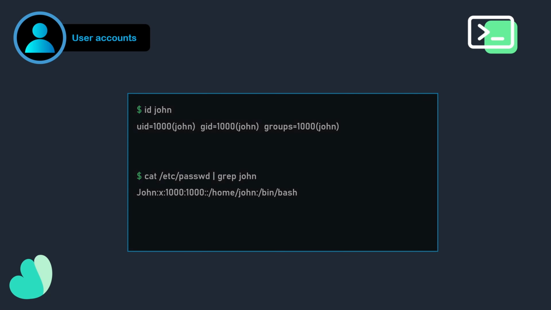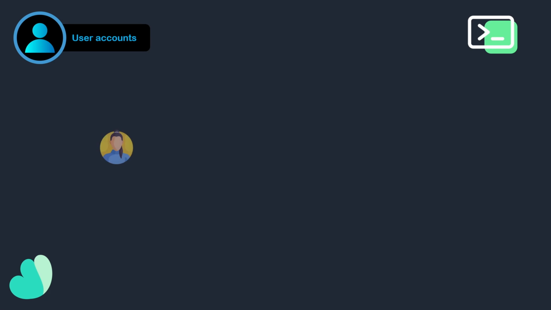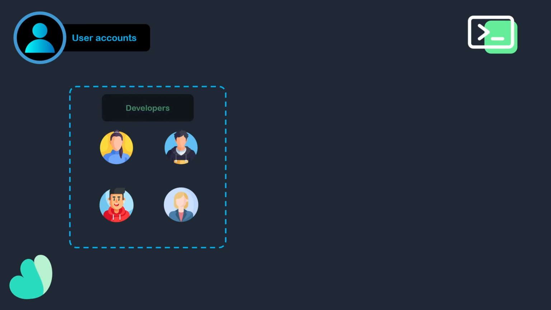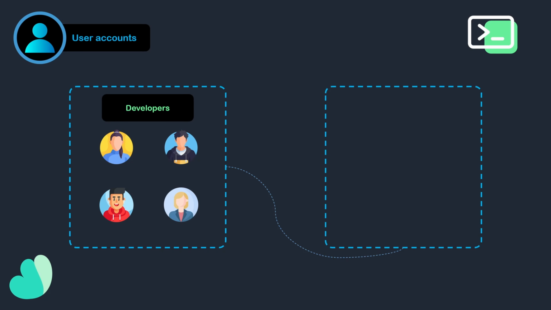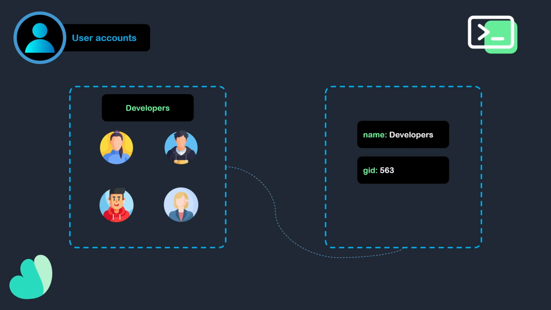When we have multiple users and we want to assign to them the same role and permissions, we can organize them in a group and then give all the members of this group the same role, the same permissions, and access to certain files and directories. So a group is a collection of users having common attributes such as roles, functions, or permissions.